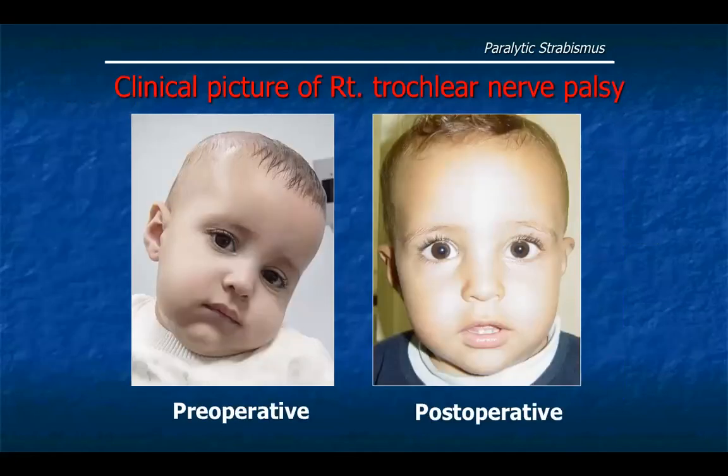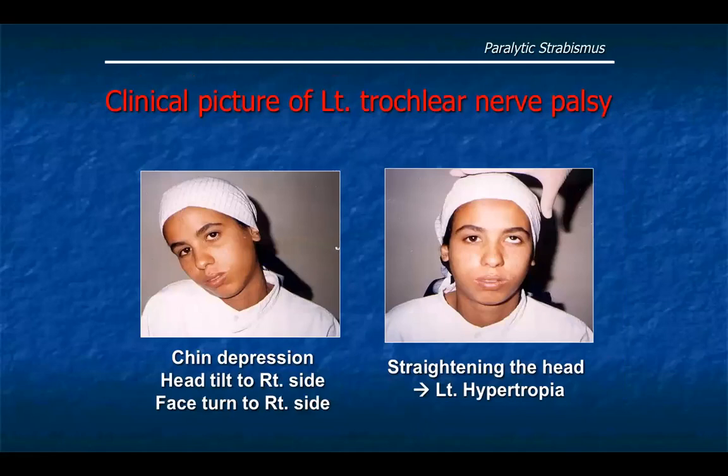This is preoperative and postoperative. So patients presenting with an abnormal head posture, the cause could be, and usually is, an extraocular muscle cause. And treatment is by surgery on the extraocular muscles and not by neck surgery. This lady has an abnormal head posture of a right face turn, a right head tilt, and mild chin depression due to left superior oblique paralysis. And on straightening her head, we see the left hypertropia, as the superior oblique is a depressor and it's paralyzed, so the eye is pulled up by the intact elevators of the eye.